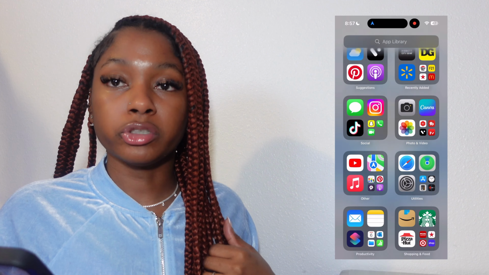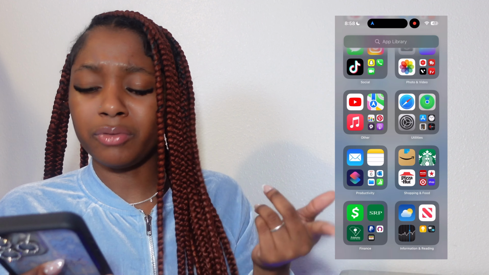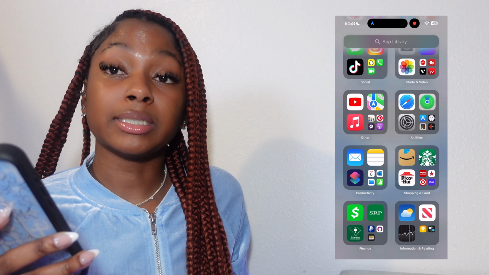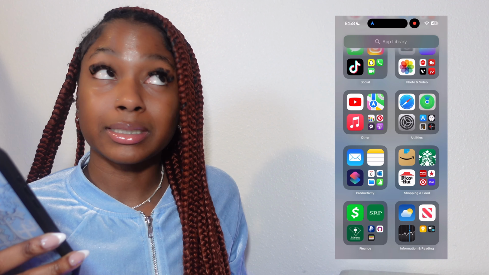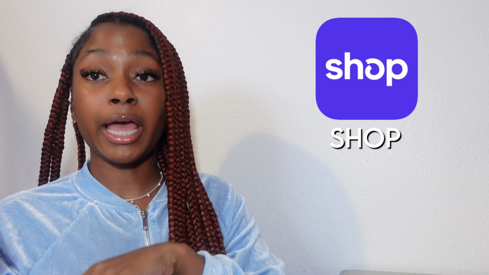And then I have something called Share, but that's something that I use for work. So yeah, the Shortcuts app, you need it now. I never used to use it, but in order to customize your iPhone, you're gonna need it. So if you want to do that, make sure you keep that app on your phone. Some type of graphs app, I don't even know what that is. A CVS app, because I like to use them little coupons because they be taxing. Okay, the Shop app, if you are like me and you get packages every other day, you need the Shop app because it is really good. It'll have all your packages in one place, and it'll tell you where your stuff is at, and you get rewards.